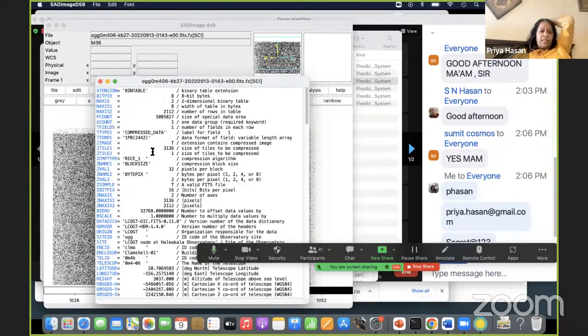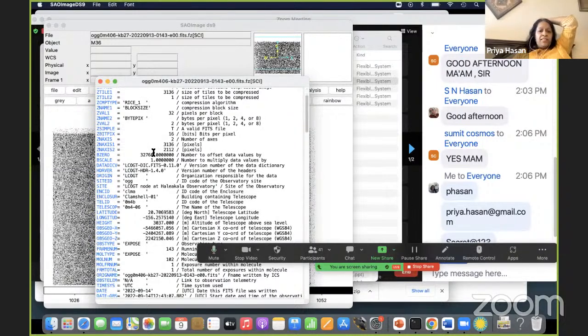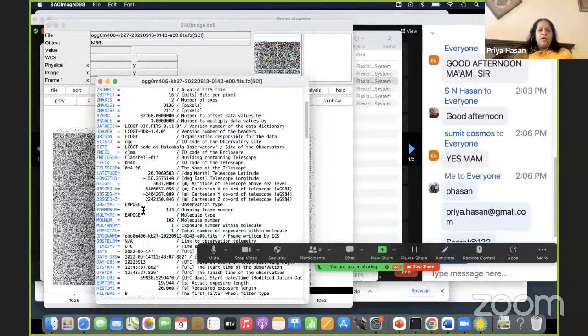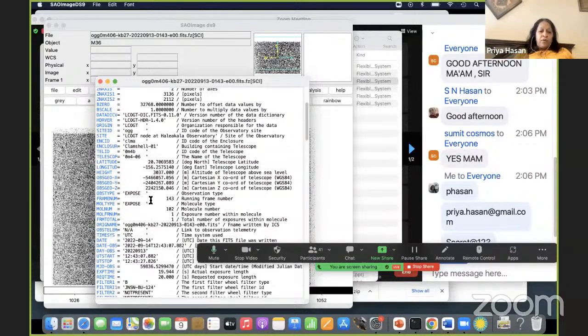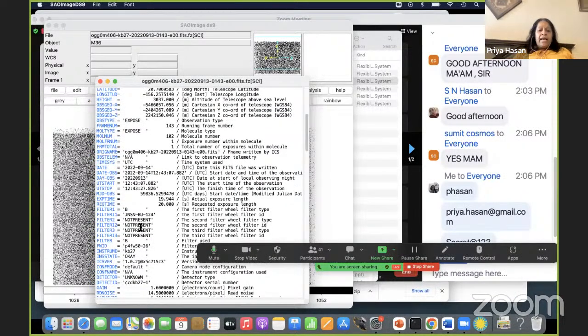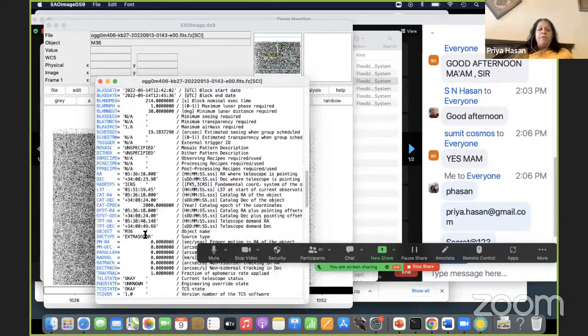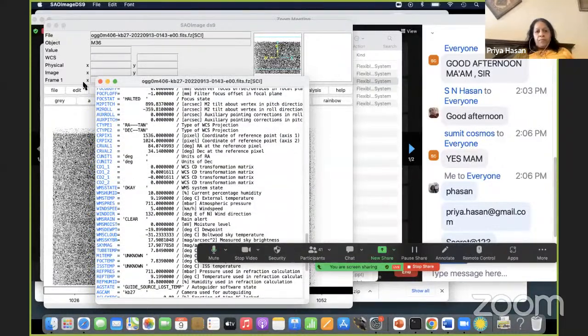It's telling you the size of the image. It's a 2K by 2K CCD, but some of the rows and columns are used for other things. You can see that this is giving you all the details. What is the RA, Dec? It tells you which telescope this was observed from. We know that there are 25 different telescopes, but here you can get to know which is the actual telescope which observed this, what was its latitude and longitude, etc. The filter that it had, the exposure time, whatever more details you may want to know about this image are all available over here.